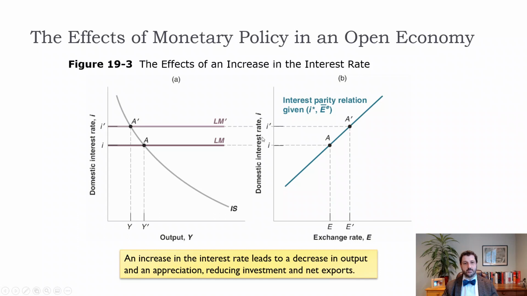But the other thing that happens is that the higher interest rate, assuming that the foreign interest rate stays the same, increases the exchange rate, right? And so we move from E to E prime. And we know that an increase in the exchange rate will lead to a reduction in net exports. And so a stronger dollar, that's what a higher E means, will result in higher imports and lower exports, and therefore a higher trade deficit. Okay, so that's on the monetary side. Now, obviously, we could do the opposite too, right, with a monetary expansion, and we should have the opposite effect.